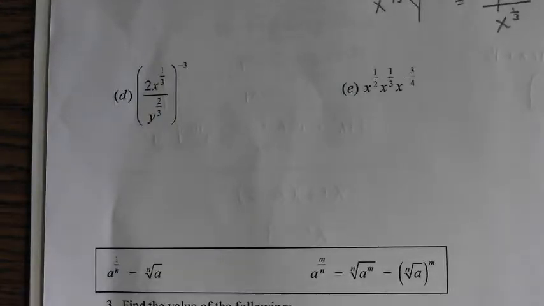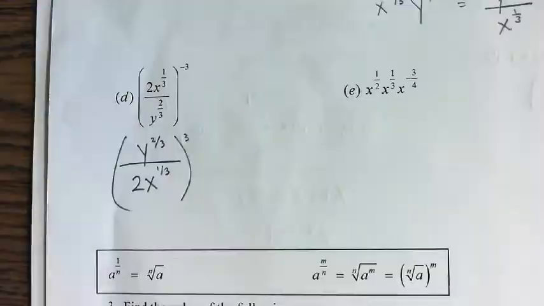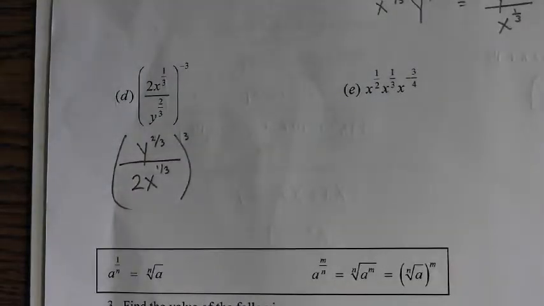All right, so this kind of looks immediately to me a little bit like our homework quiz. First step, Sarah Davidson. Flip it. Yep. So we'll have y to the 2/3 over 2x to the 1/3 cubed. And then take this term by term. So y to the 2/3 to the 3rd power. Power to power, multiply. 2/3 times 3 is just 2. So that's just y squared up top.